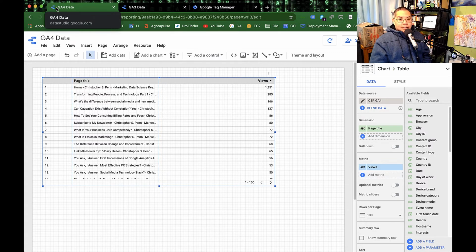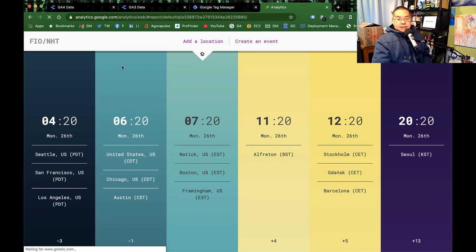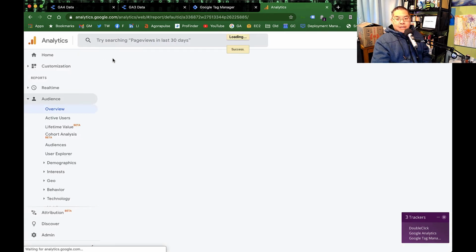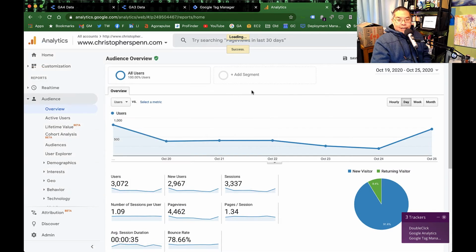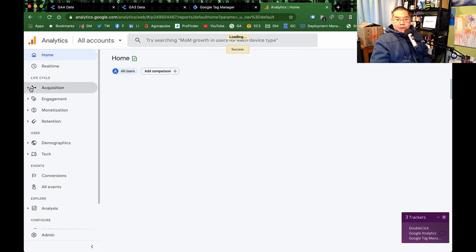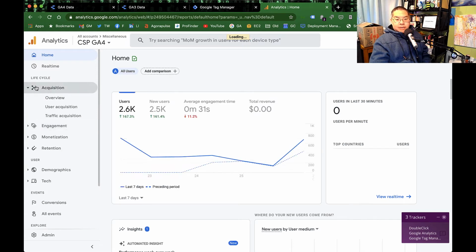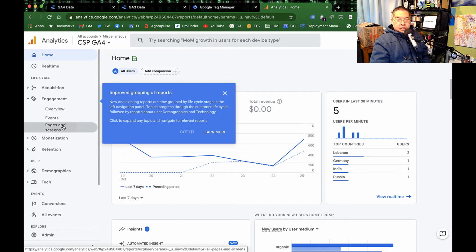Now, to the question of you can't find anything. What comes out of the box is not designed for the business end user in Google Analytics 4. It's designed for someone who is an actual analyst. So if we go into my GA4 view here, Google Analytics 4 is an actual analytics engine in the sense that there's a few canned reports. So acquisition is pretty straightforward. Where'd my stuff come from, right? Users and traffic. Engagement is pretty straightforward. What got people to stick around? So this is the pages.